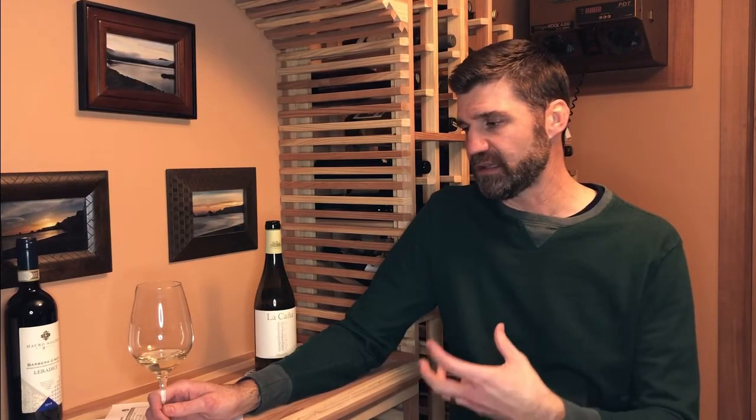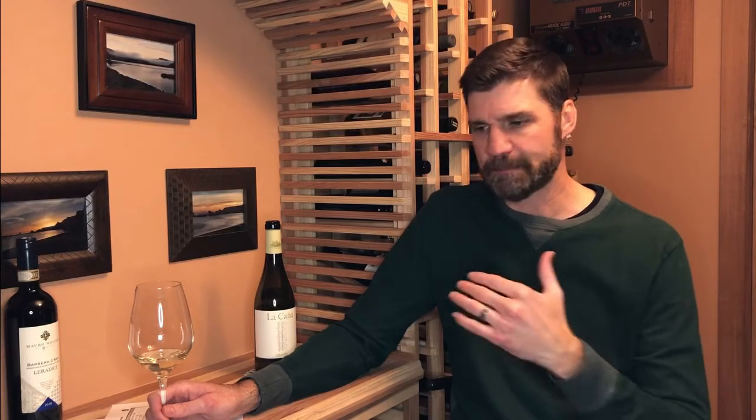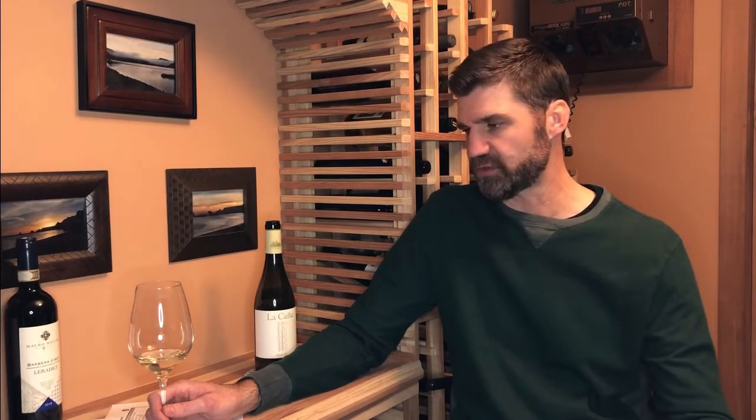And when it comes to the food pairing, I want a piece of fish with this so badly right now. I'd love a nice chunk of just fresh off the grill. You caught it earlier today, mahi. I'd love some grilled octopus with this. Anything that's not overly manipulated and covered in butter and herbs and all kinds of stuff. I mean, that can be fine, but just simple, natural, freshly cooked fish, I think would be fantastic with this.